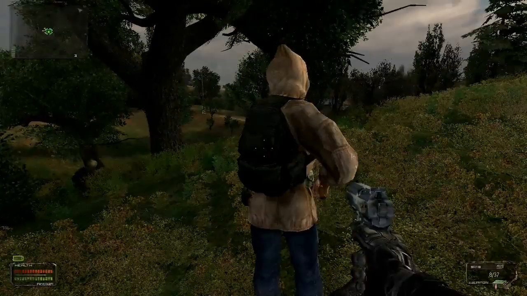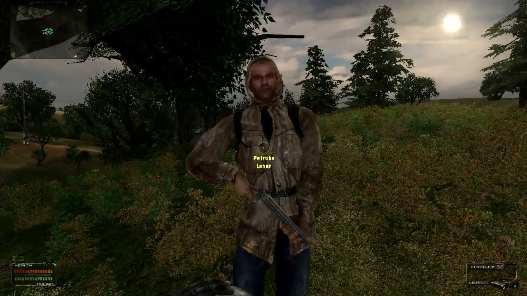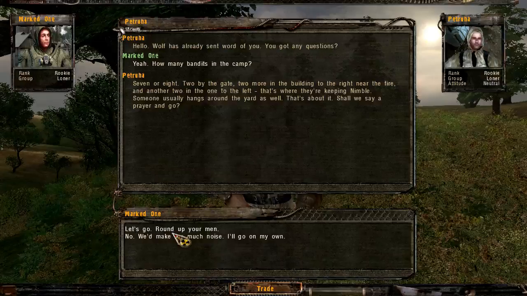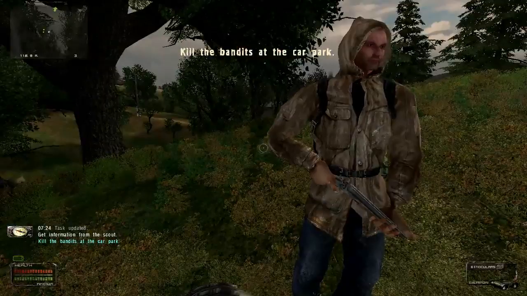So here's dude. He's going to help us. Wipe down, man. Let me fill you in. Talk to him. Hello, Wolf has already sent word of you. You got any questions? Yeah. How many bandits are in the camp? 7 or 8. Let's go. Round up your men. Wolf here sent us some support along with the order to attack. Time to move on and be heroes. Sounds like a plan.